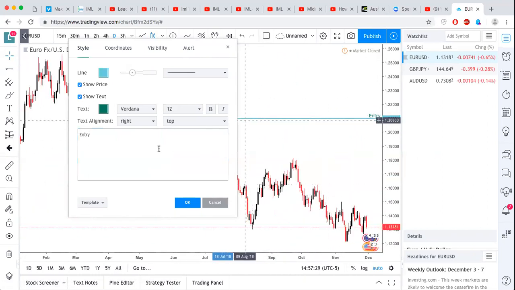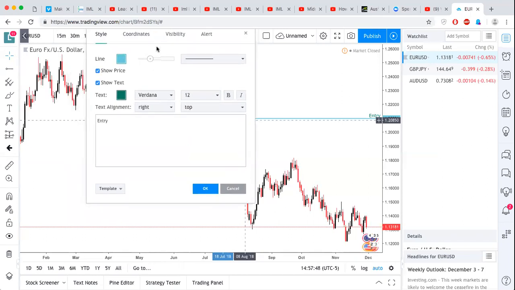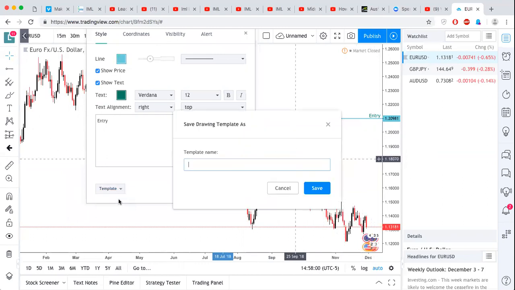Okay, and let's say you have certain lines, for example, when you draw a line for support and resistance on different time frames. Let's say you have this and this color for the daily support and resistance. You have this and this color for 4-hour resistance. You can save them as templates, so you don't always have to draw them up the same way and change the color and whatnot. So what I use, for example, I have my entry and I want to use it the same way always. I can save it as a template. I can click Save As and then call it entry.